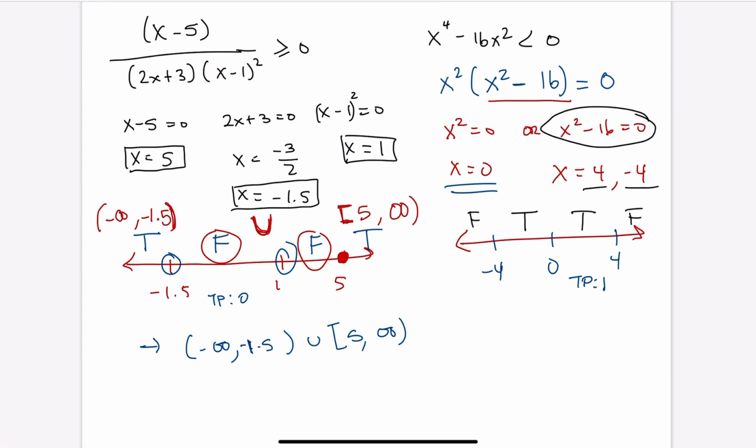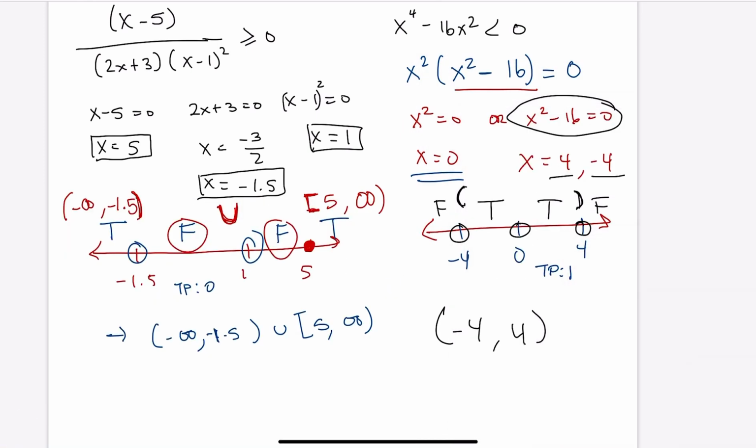But one thing I did skip, right? Because I'm looking at this, I'm thinking about it, I just forgot the little open or closed. But again, as long as you pick it up for yourself, you're good. This does not contain less than or equal to. It's just less than, therefore they're all open. I didn't have to think about that much, and you shouldn't either. So my interval's from right there to right there. So that's negative 4 to 4. So that's the answer for that, and that's the answer for that there.